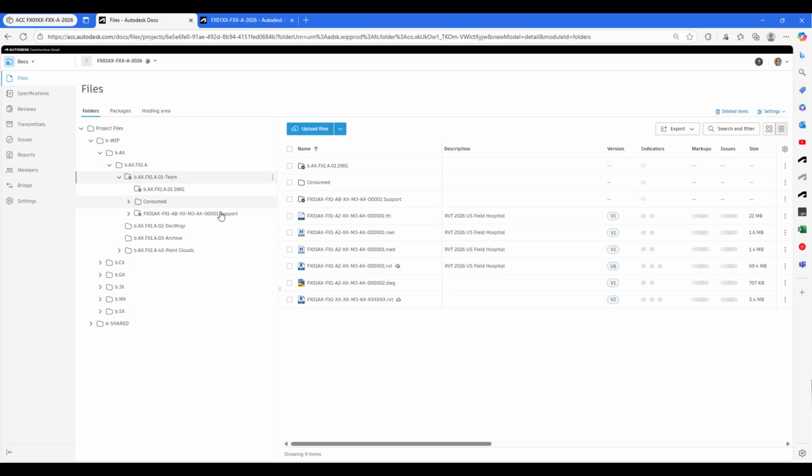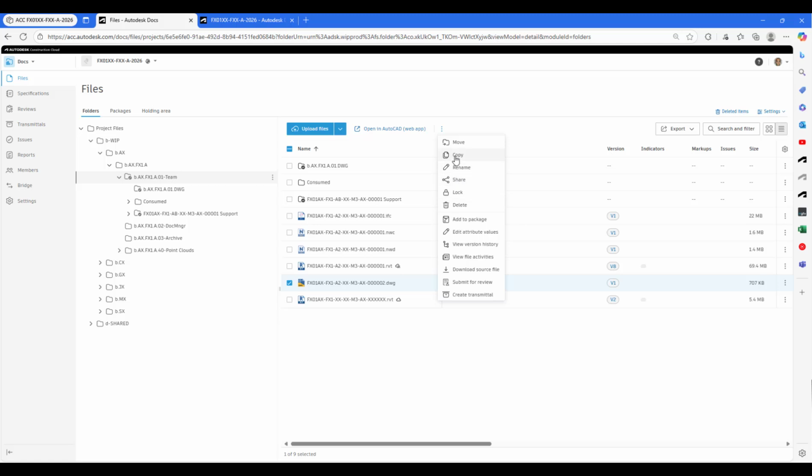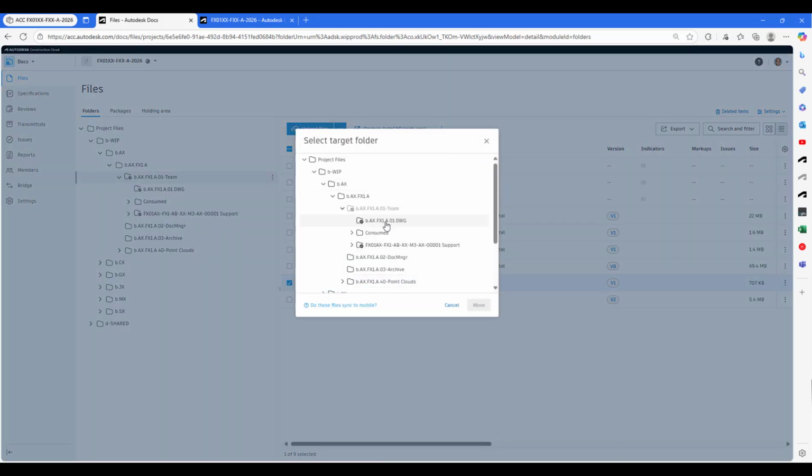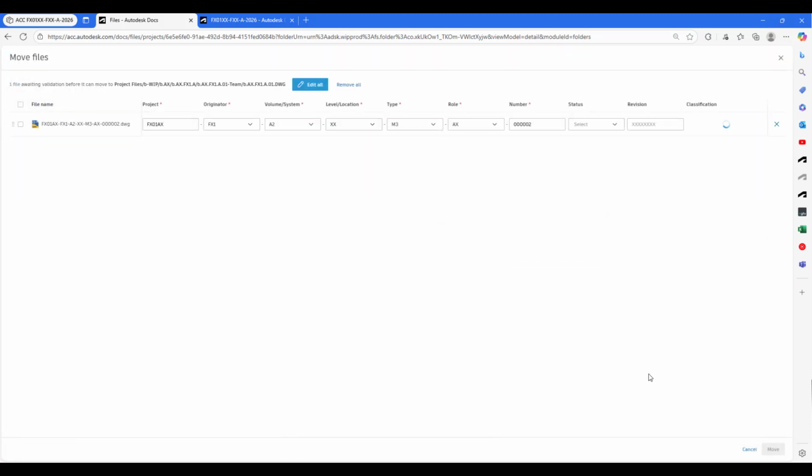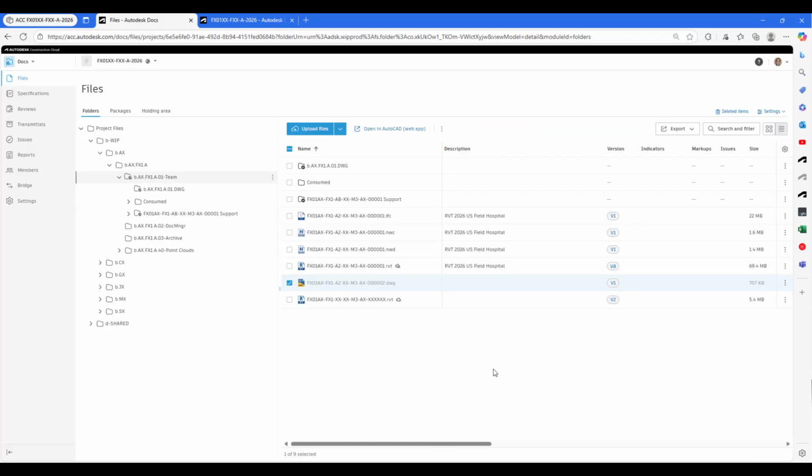So the next question becomes, all right, we're going to move that file into the DWG folder like that. That disappears from here. And now, if somebody wants to link something in from here, we can then say, all right, we'll place the DWGs that are ready to be linked in this level here.